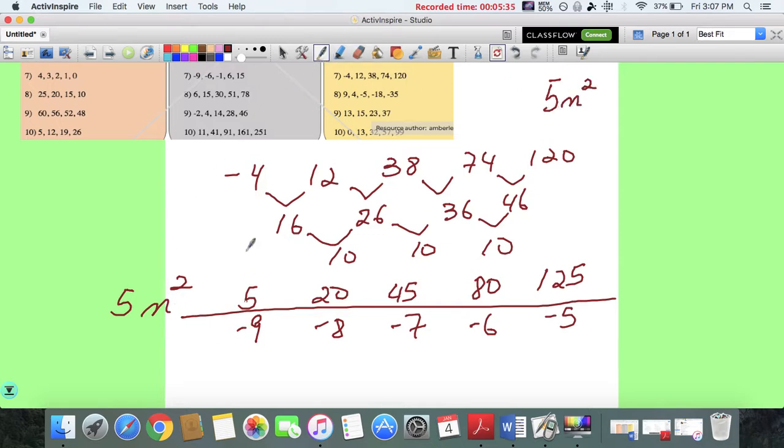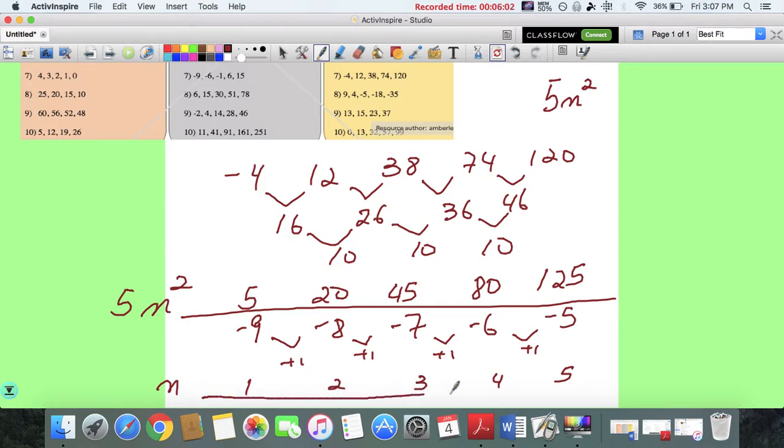Now it's going to be n. What sequence is this? This is a plus 1, plus 1, plus 1, plus 1, right? So it's definitely just an n sequence, right? And an n sequence goes 1, 2, 3, 4, 5. When n equals 1, the term is 1. When n equals 2, the second term is 2. When n equals 3, the third term is 3, and so forth.